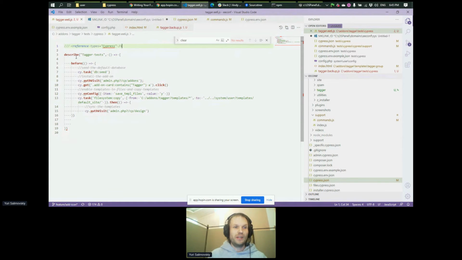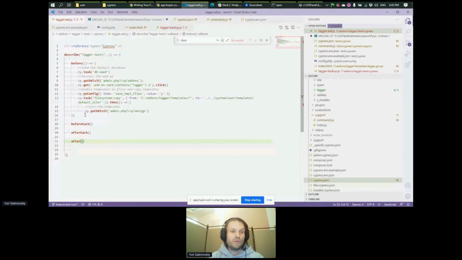Here I'm using the keyword describe, and I'm calling it Tagger test. The before command is something that gets run in the beginning of each test set or test file, or whatever is in the describe command. There are also beforeEach and afterEach commands, as well as after.